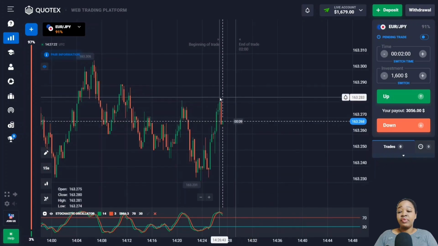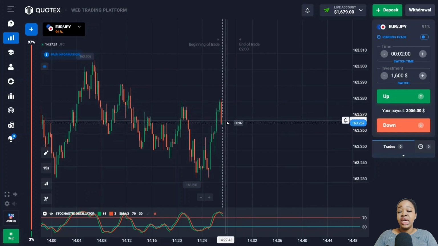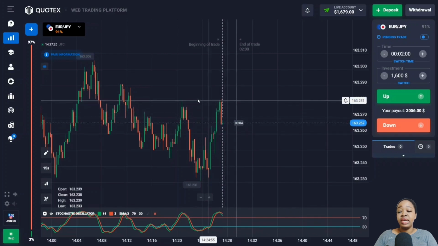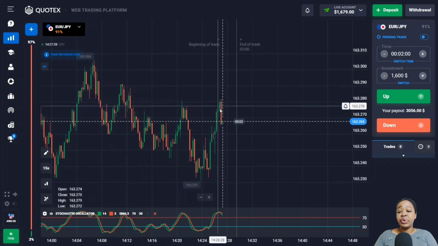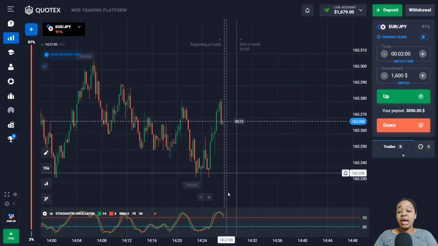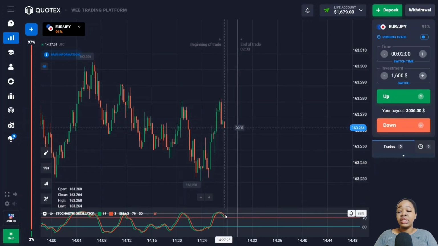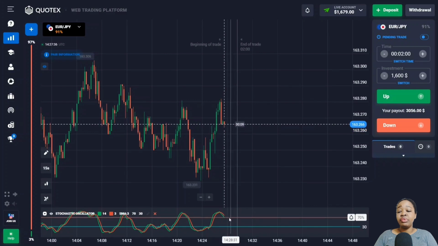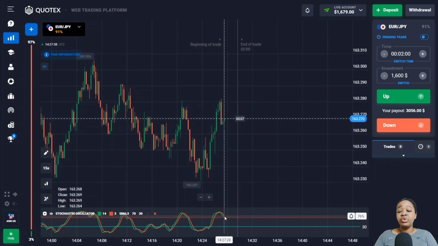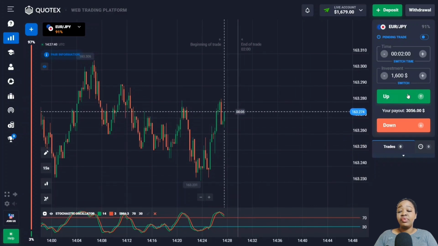Here you can see the reversal occurred from a certain point and the red candlesticks are forming. The overall price potential is going down. At the same time, I can see that the moving averages are in the overbought zone. They turned around and are approaching the horizontal line from top to bottom. In such a case, I'm going to suggest opening a trade for a fall for 2 minutes.